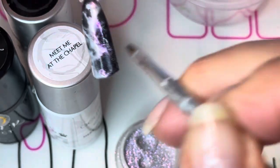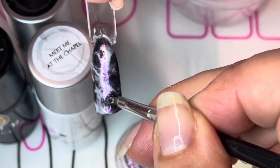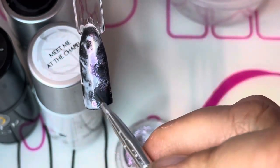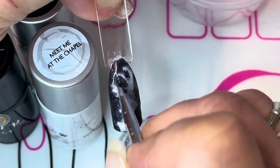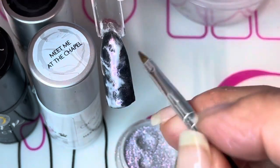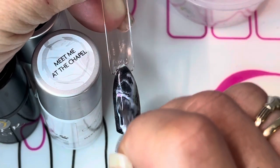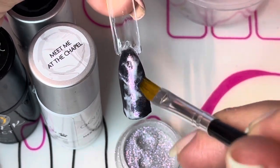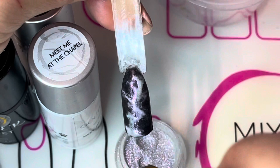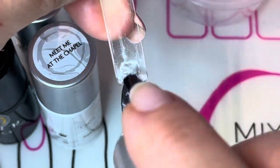It gives the smoke an iridescent effect which I think ends up being very pretty. I keep repeating that process until I get enough of the Raven's Kiss showing and I like the way that it looks. If you need to wipe any of the chrome away with a tissue or your finger, it's fine — there's no wet polish right now, you're just using rubbing alcohol and the small angled brush. When you are happy with the way it looks, you're going to be coating your nail with a layer of Clearly Frisky. If you need to switch brushes to get a little more of the chrome off, feel free. Here's the Clearly Frisky — it's going on and then I'm going to cure in my Gel Moment LED lamp for 45 seconds.